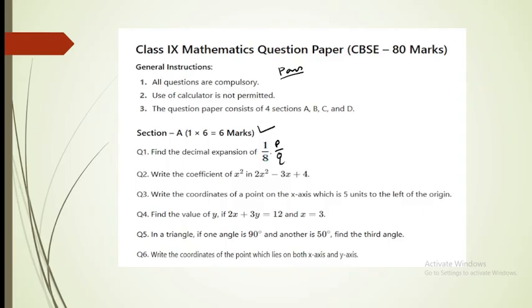So what is this 1 by 8? Here 1 will be divided by 8. As you can see, 1 is less than 8. So what you will have to do, you will have to put a 0. So you get 0 here. And now you have to put a point. So once you put a point here, every time you get a 0, you put an additional 0 here. So now this 10 has to be divided by 8.